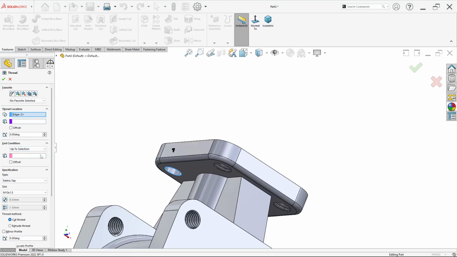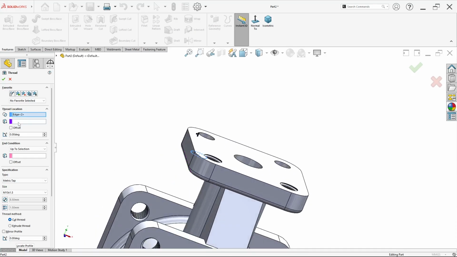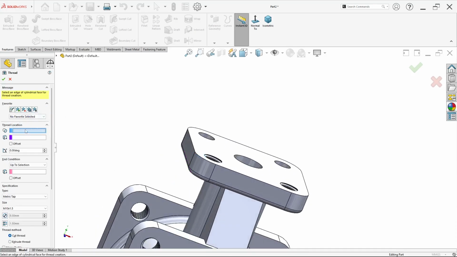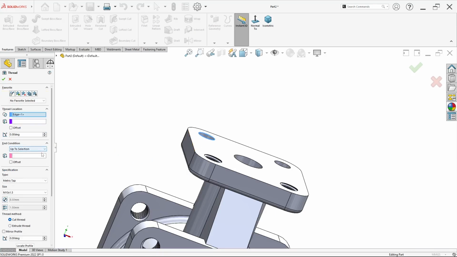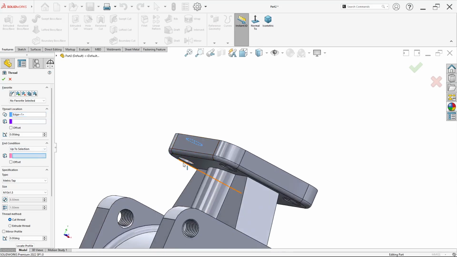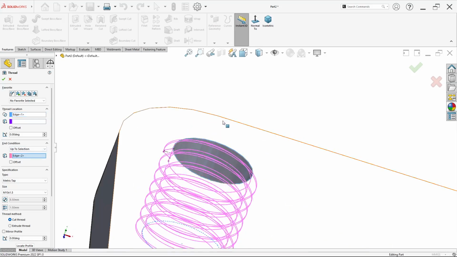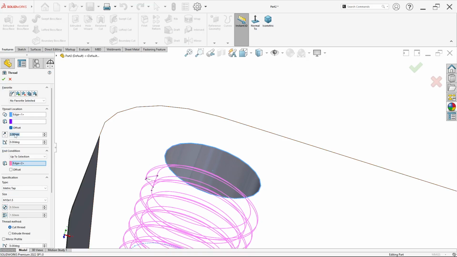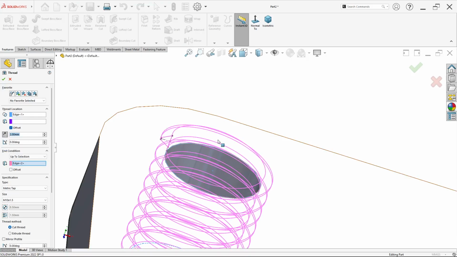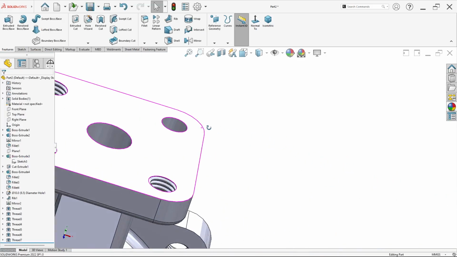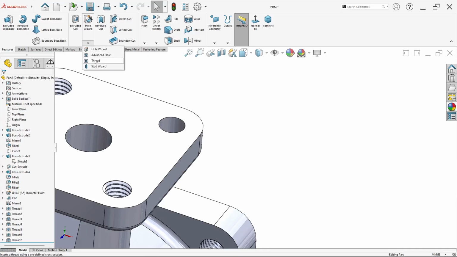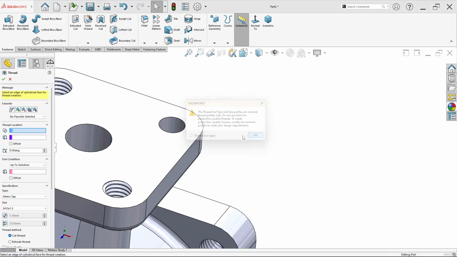So for selection, we can delete. Thread location from this and end condition this edge. Apply offset, reverse direction, just click OK. And the last one, just click thread, click OK.